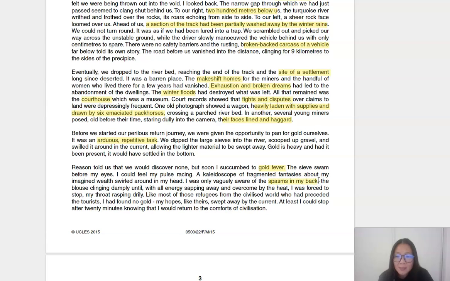You, of course, do get spasms in your back, and energy can be sapping away quite quickly because of the heat and whatnot. You can use this a little bit. That the work is arduous, is repetitive, so the work is laborious. You would tell your partner the work is laborious. I am bent over for hours on end to pan for gold and things like that, but I've gotten quite used to it, so don't worry, I'm fine, I'm okay, and whatnot sort of thing.